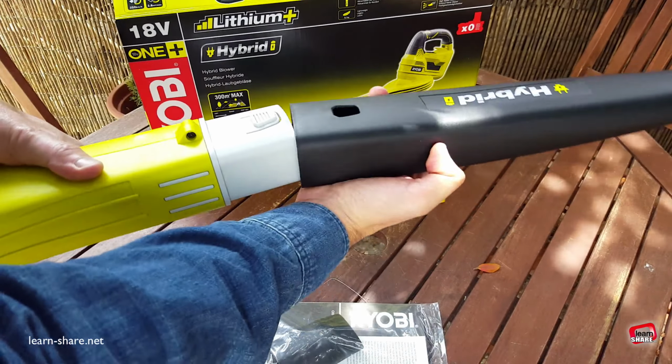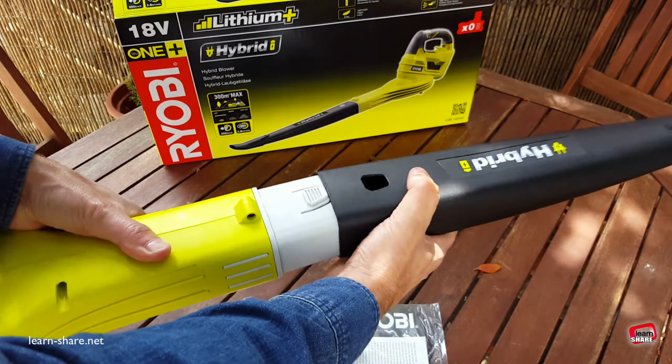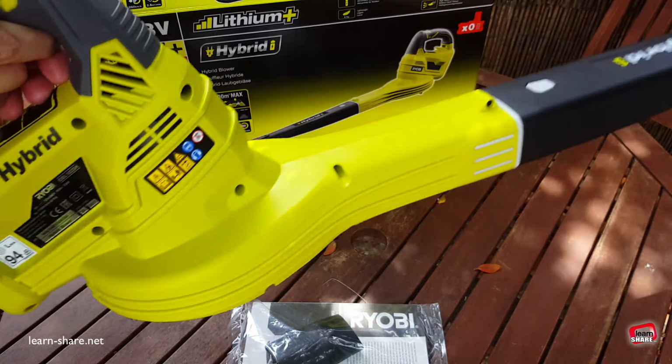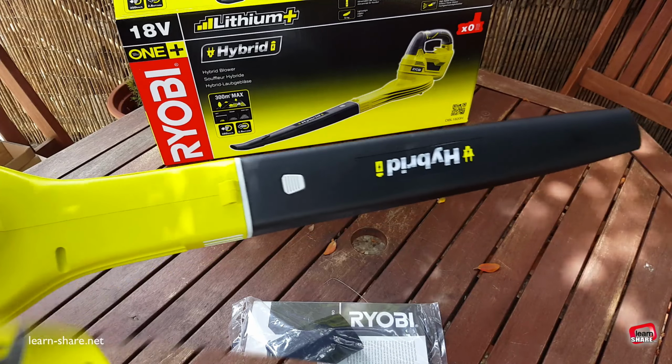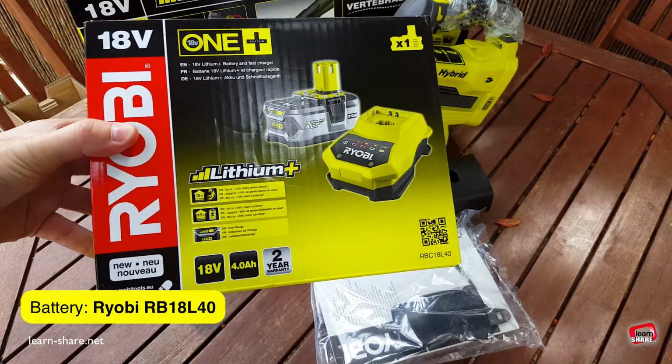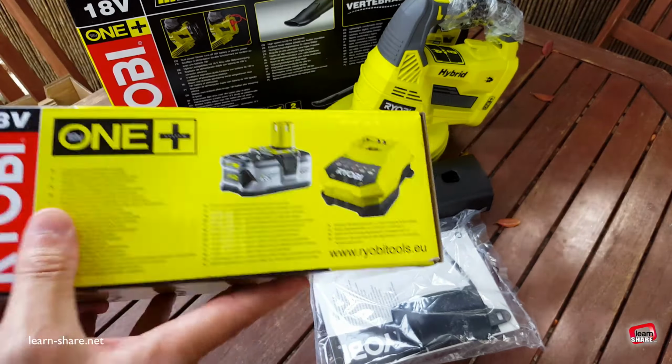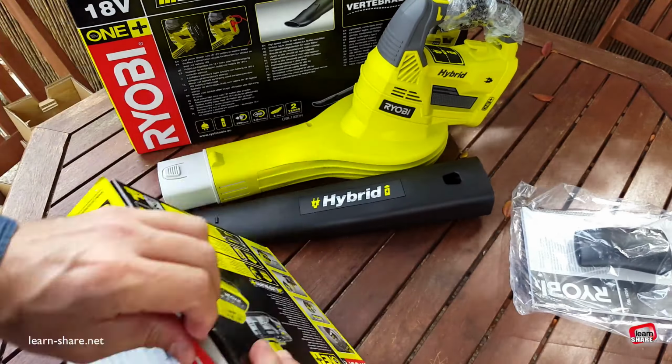A high-capacity lithium battery is recommended to clean approximately 3,000 square feet of hard surface without having to plug in the power supply. You need to have one of these. It is the One Plus 4 amps high-capacity lithium battery. These 4 amps lithium batteries last very well at full charge.